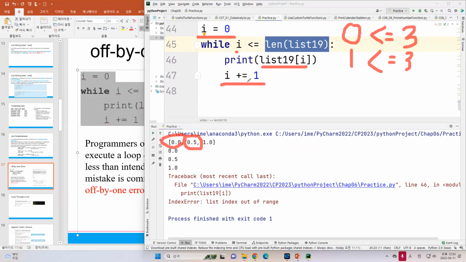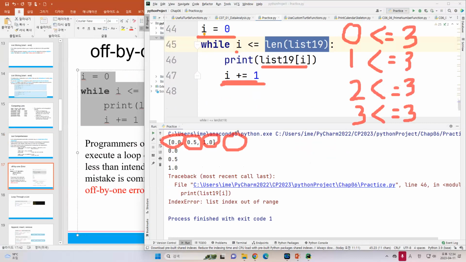Now i will be added by 1. Now it becomes 2. Is 2 less than or equal to 3? Yes. So we print index 2, which is 1.0. i plus 1 becomes 3. Is 3 less than or equal to 3? Yes. So we print index 3. Is there any index 3?